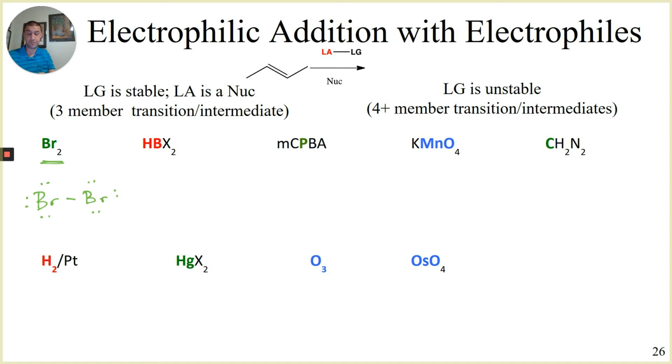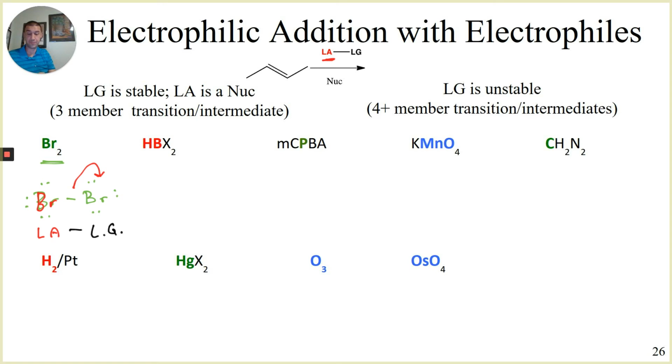Now that we have that structure, we need to address our Lewis acid. So Br2 is a fun one because most people look at it and go, oh, there's too many electrons. It can't possibly be a Lewis acid. But since bromine is electronegative, it could withdraw those electrons, thereby making that first bromine our Lewis acid. So there it is, followed by our leaving group. So there's the pattern with it.